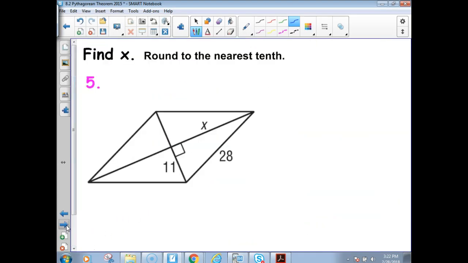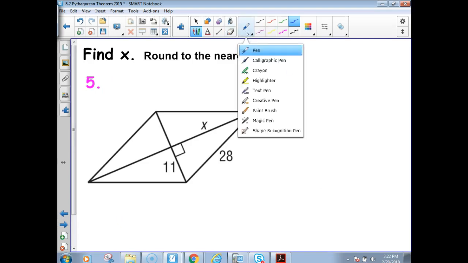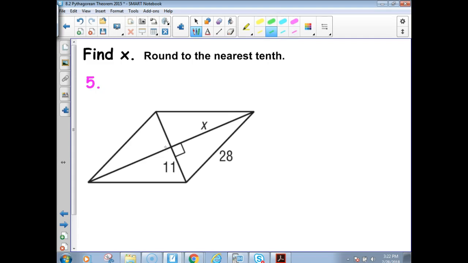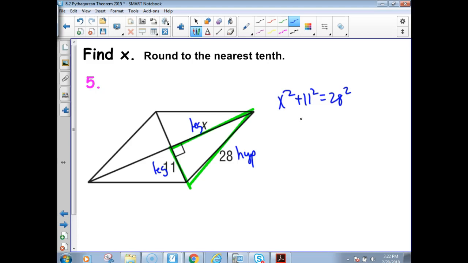All right, moving on. I did it without the calculator. This thing has a right triangle in it, and this must have been a rhombus because it has perpendicular diagonals. So your hypotenuse is the long side. This is going to be a leg, and the hypotenuse. So that's x squared plus 11 squared equals 28 squared. How many of you are typing 28 squared minus 11 squared? Is anybody doing that right away?